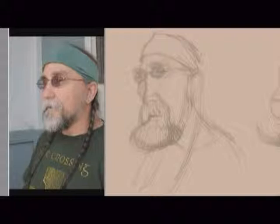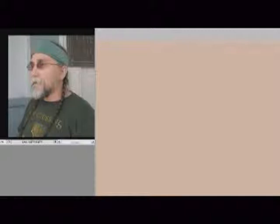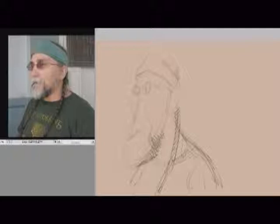So then I thought, what's going to happen if I do another sketch and then maybe another one? So then I started doing a bunch more. I would maybe fill up a page in my notebook of quick little doodles of the same photo reference, basically. And what this does is it gives me more options to choose from. It gives me more to work with. So instead of just settling with the first thing that I come up with, I can explore the possibilities that are there. And I basically end up with way better likenesses, way better shape, better humor.